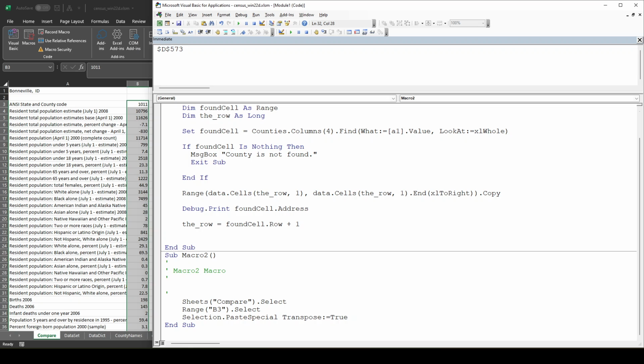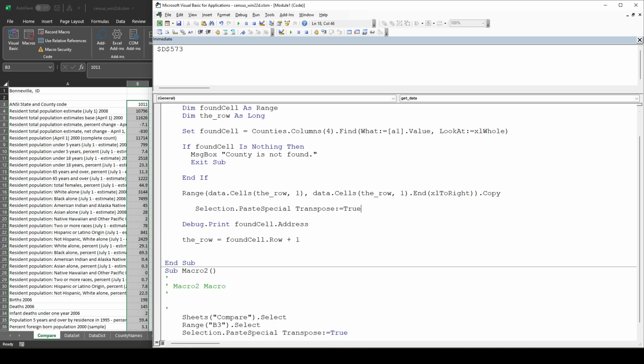So I'm going to take the transpose true and selection.paste special, and I'm going to come up here and put it in this code, selection.paste special transpose equals true. Now instead of selection, I want to be a little bit more specific here and say cell B3 dot paste special transpose, and that's going to put it right at B3.